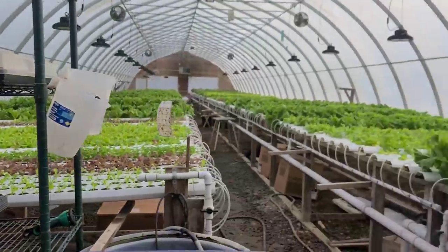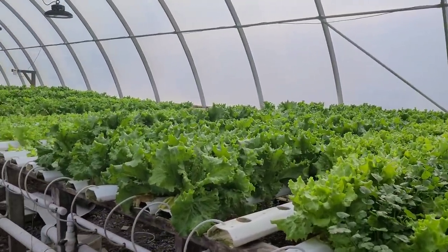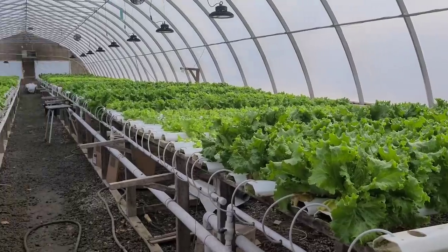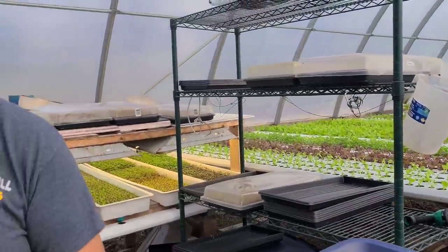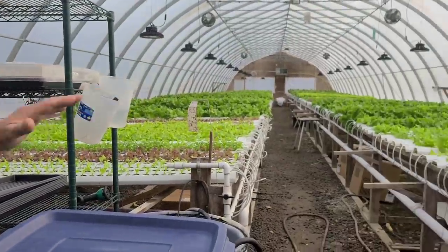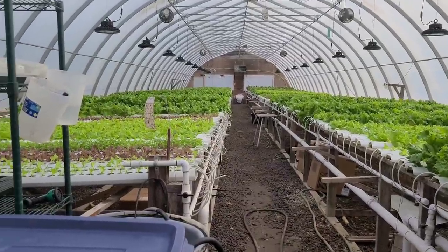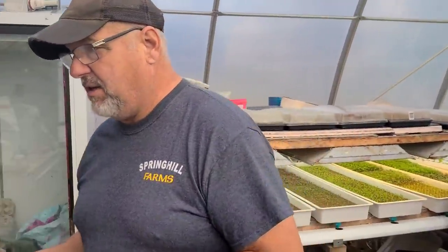If you look down this greenhouse you can see there's all kinds of growth — things are looking phenomenal, a little crowded actually. We just had a farmer's market on Saturday — phenomenal — got rid of everything we took, so that was great. In our main tank, our main finishing stage, we try to maintain 1.2 EC and in that recipe there are three ingredients, which I've got laid out here for you.